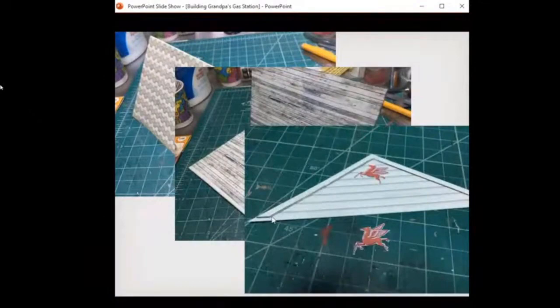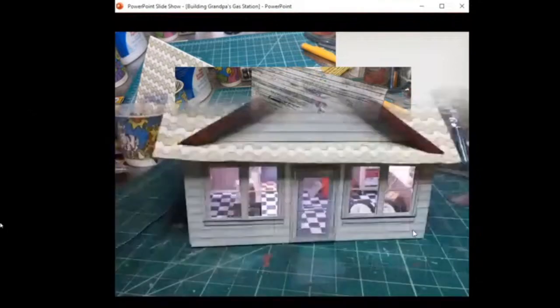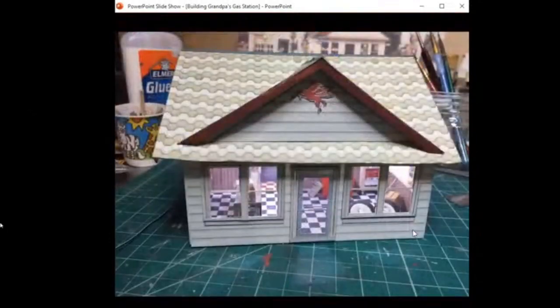Here, for example, is one of the roof supporting roofs. You have 2 or 3 layers. Here's that thing all cut out. Eventually, you paint the edges of this white material with some kind of an acrylic paint or something like that. It gets glued on top of that again to give it some dimensionality. So there's the office.